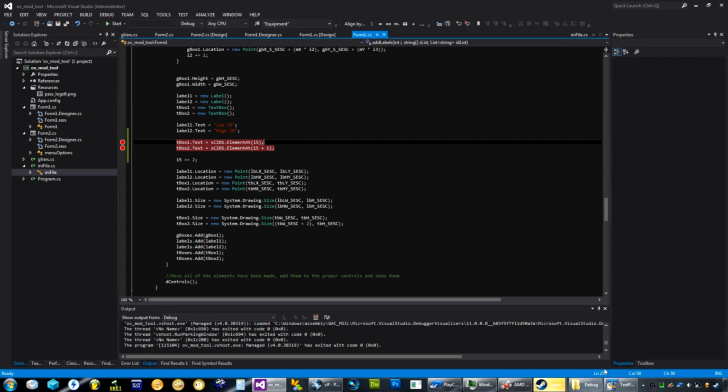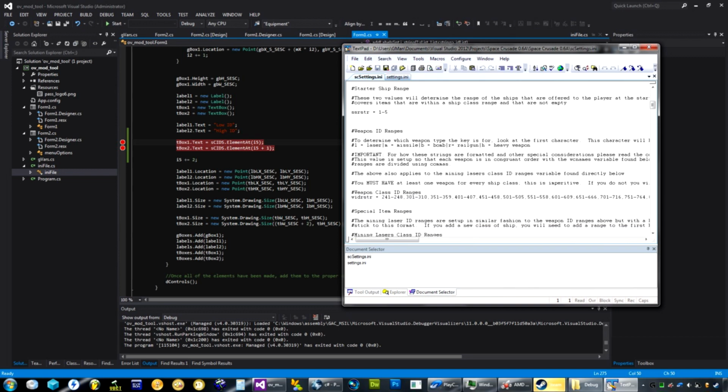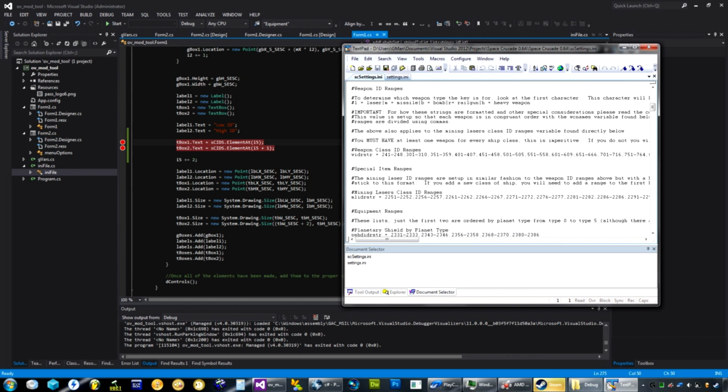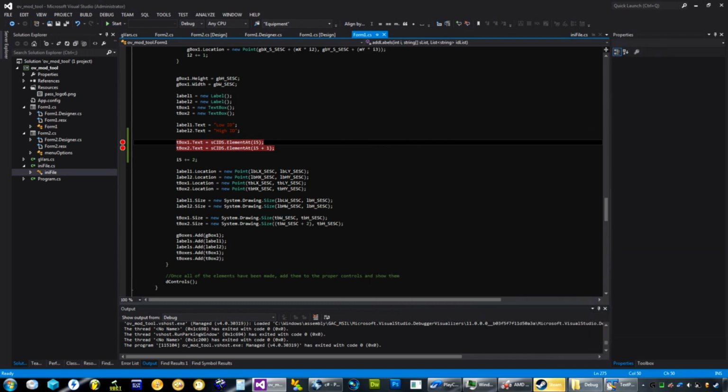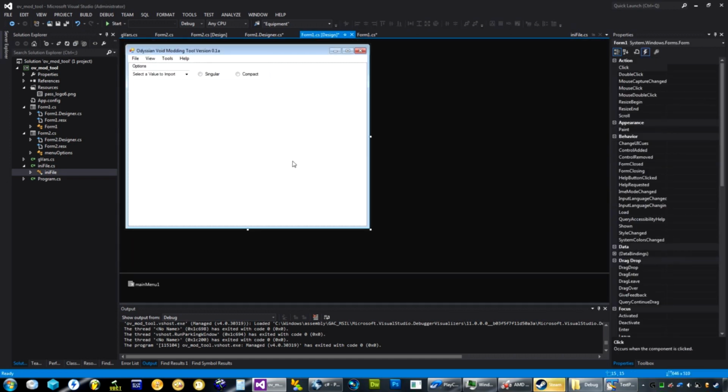Or no, do we? Semicolon? No, that's on the weapons. So no, just, yeah. So we have to add this, and then after each pair, we have to add a comma. Now, it's going to be even more complicated with the weapon class ranges, but we'll get to that later. So it's going to be marginally easier than I thought.